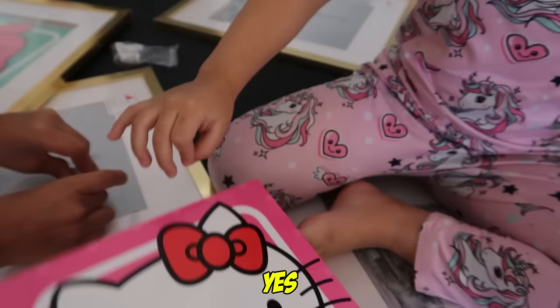Left or right? Left. Okay. My left or your left? Your left. Okay, then we start on this side, right? Okay, wait, your mom is the one that did most of the work. I was trying to distract you. That's why we went to the store, we went to the library. You're trying to distract me? Yeah, it was a big surprise. We didn't want you to know. Okay, go, mom, go, okay, do it.